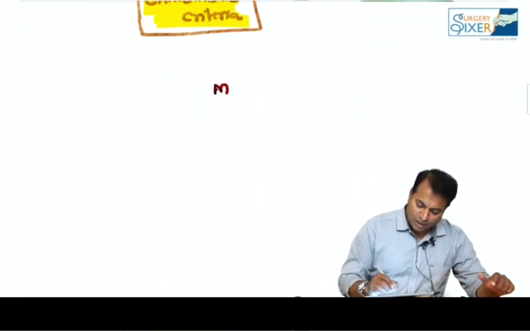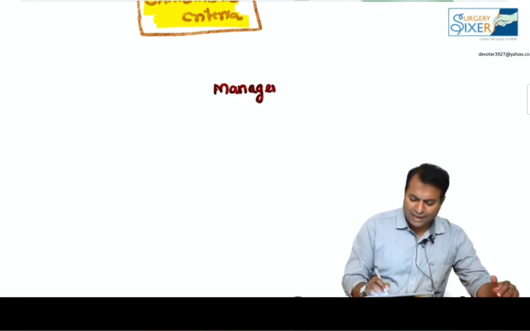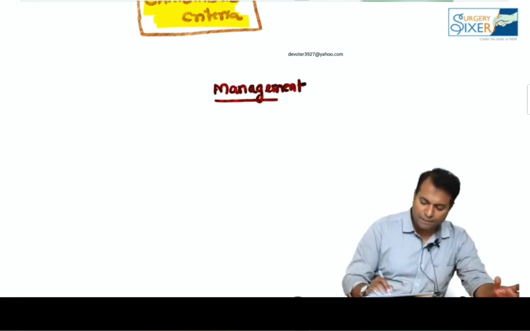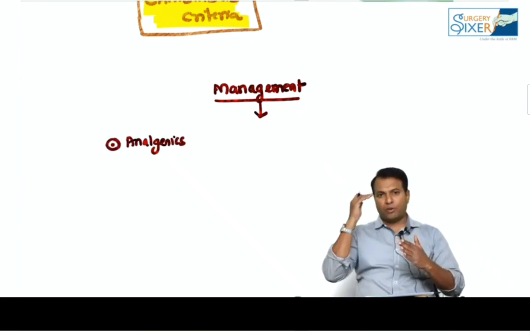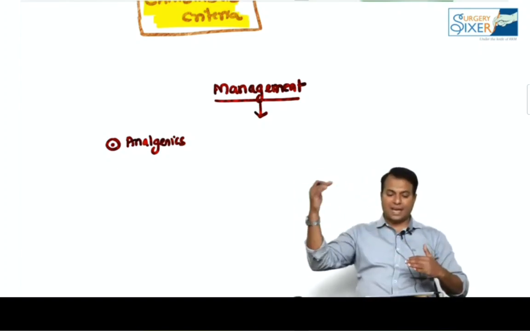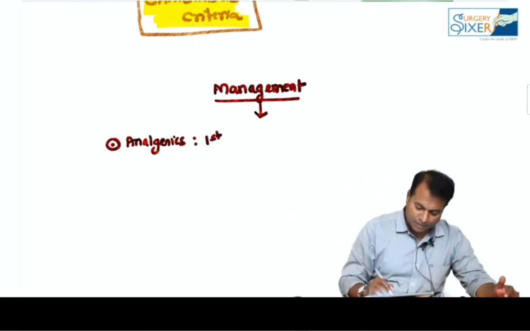And coming to the management of these patients. The management of these patients is initially by medical treatment only. We manage them medically by giving them analgesics, a step-up approach of analgesics. You all know what the step-up approach of analgesics is from pharmacology. That is the pain ladder. We have to give paracetamol first, then Brufen, then Tramadol, like that it goes on. Analgesics is the first step.